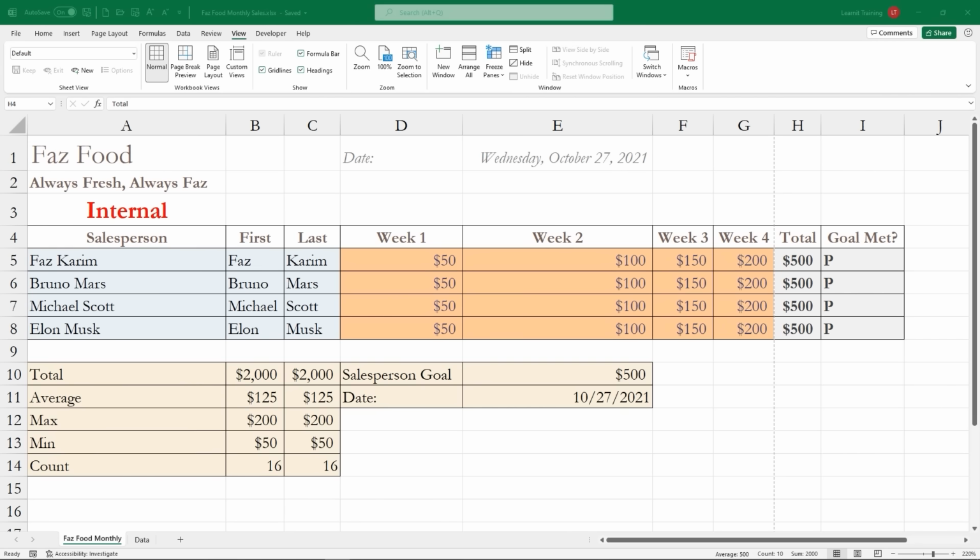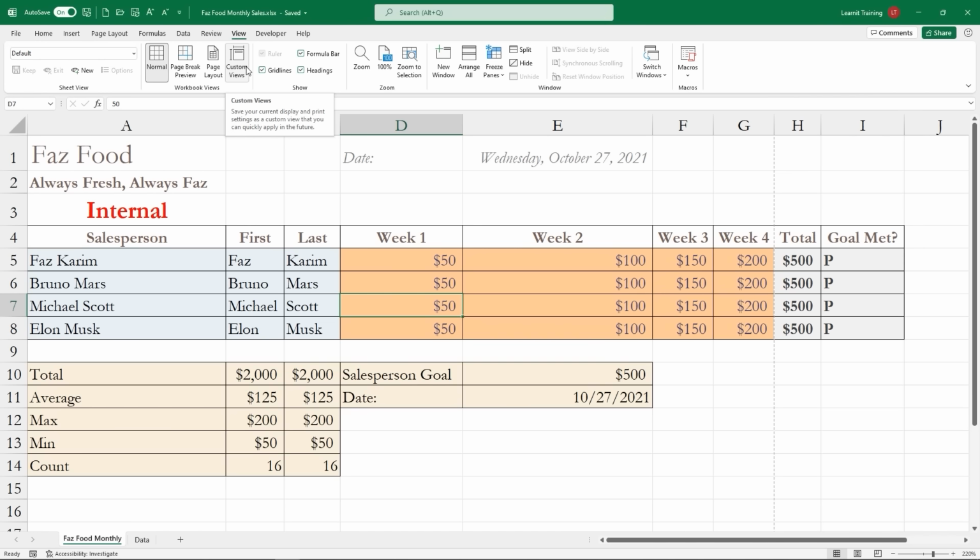So I got a request from my team, and they asked me to make 2 different versions of this workbook. They asked me to make one that actually shows the total and whether or not the goal was met. And they also asked me to build another one without these 2 columns visible. So in order to do that, I'm going to take advantage of a feature known as custom views in my View tab. And I'm going to save a view with all the data.